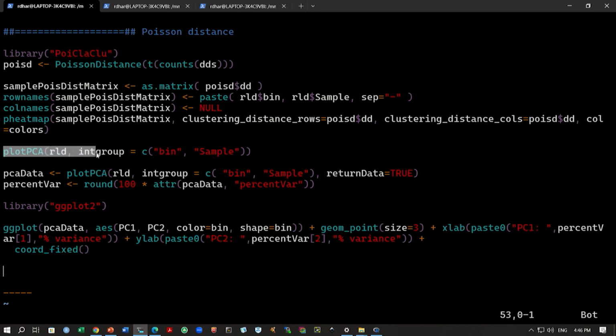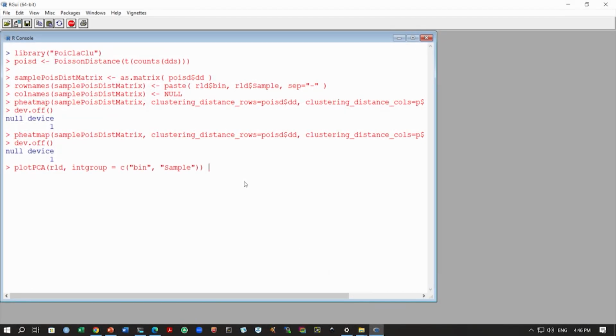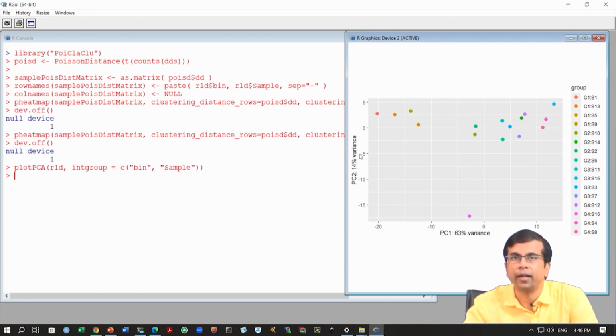This is a very easy way to do this, and it will also label based on this bean and the sample. So, let us try this command first, based on this R-log transform data. To see this, we see this PC1 here, and PC1 explains about 63% variance, and then you have PC2 on the y axis, it explains about 14% variance, and you can see these G1 groups are around here, right. The samples from G1 group are clustered together in this PC plot, and the other groups are clustered around here. As before, you notice probably G4S16 is somewhere here, right.